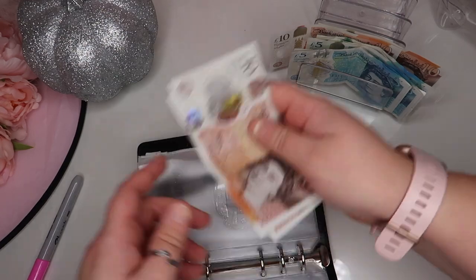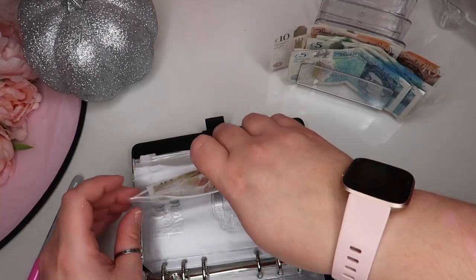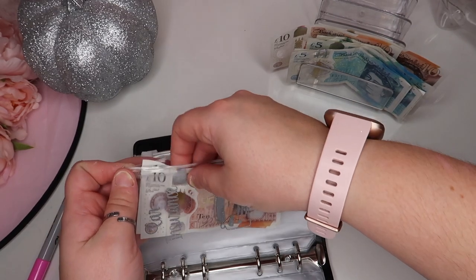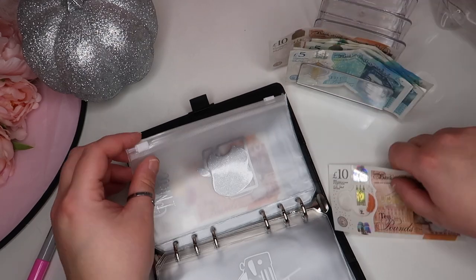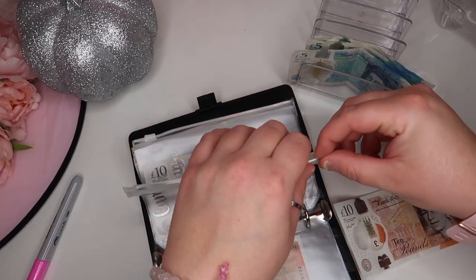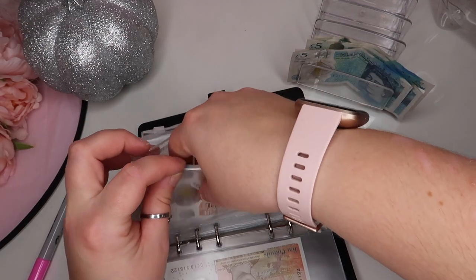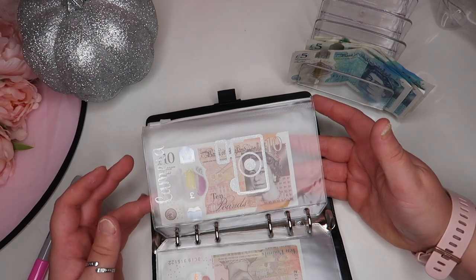The car insurance so far is gonna get 20, because my car insurance isn't that high. When I pay for it all in one go, it is a bit of a bite in the arse. It isn't gonna cause me such a financial hangover. So I'm gonna put in 10 for iMac, and I'm gonna put 10 in camera. So that's 10 in my camera fund. There we go. Hopefully it's gonna get fatter in the coming weeks, buddy.